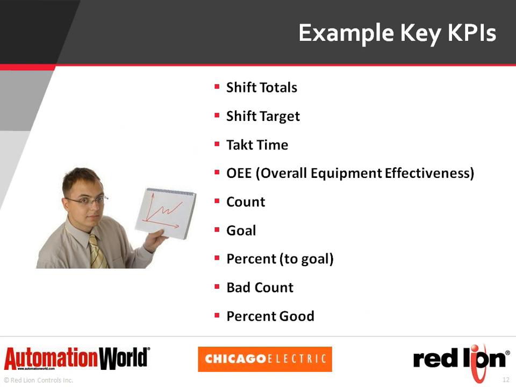So some example KPIs, information that companies display or you might want to display, are things like shift totals and shift targets. What that does is it allows a competitive nature to kick in. Individuals want to know that they're contributing to their company, that they're a contributing factor. Entire shifts want to beat the other shifts, first shift always wants to outperform third shift, for example. So displaying that information in real time helps drive that competitive spirit.